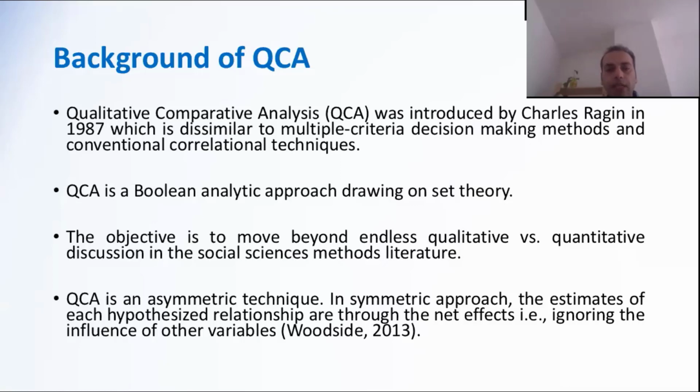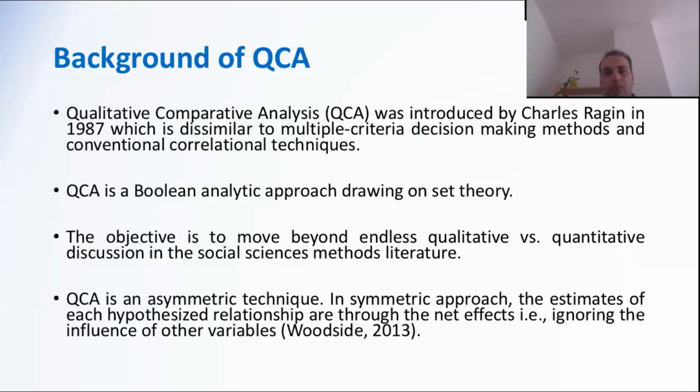And another thing in the background of QCA is that it tries to provide causal explanations. For example, multi-regression analysis tests the extent to which the relationship between a causal statement, for example, a statement X involving one or more variables, and an outcome variable Y, is symmetrical. In symmetrical relationships, a low value of X is associated with a low value of Y. Or, on the other hand, a high value of X is associated with a high value of Y.